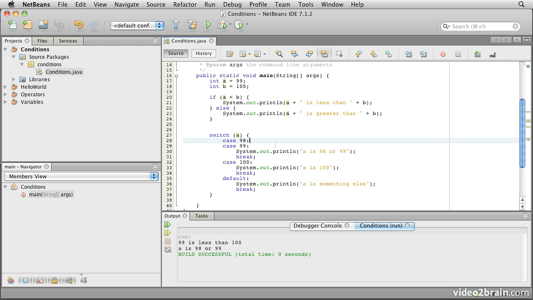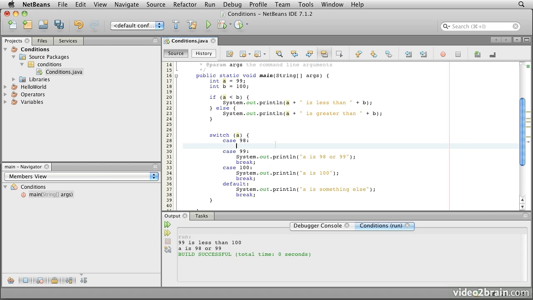So the execution for case of 98 is effectively that it jumps into this empty region here and then just carries on past the label, in effect, of case 99, and therefore prints out a is 98 or 99. Then when it hits the break, it jumps to the end of that case statement.